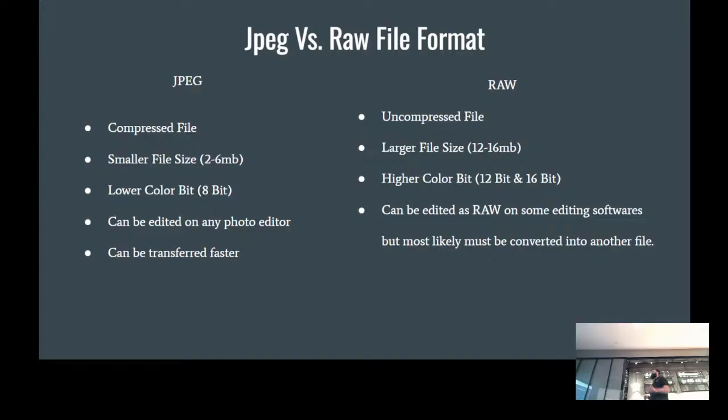But if you're interested in editing your photo, I will say that if your image is rated on 100%, 80% of your image comes from the physical camera. The camera's doing all the heavy work and lifting for you. But 20% of the photo comes from editing, from changing and making your photo a little bit better through the process. So if you're interested in that aspect, I would probably recommend shooting in the RAW file format. If you're not interested in that, JPEG is more than enough if you just want to send images to your friends or your family or what have you.